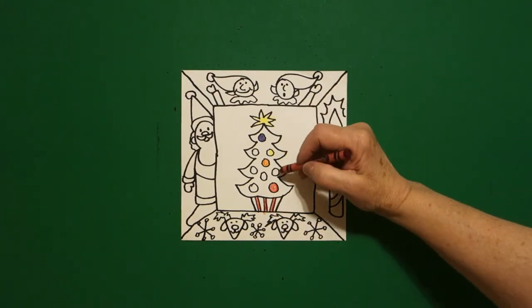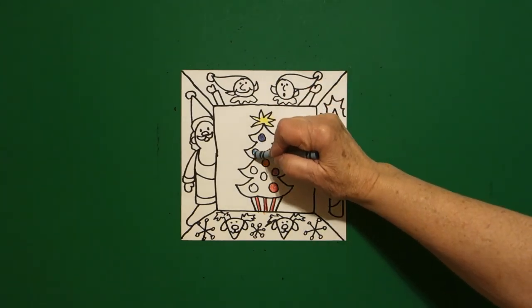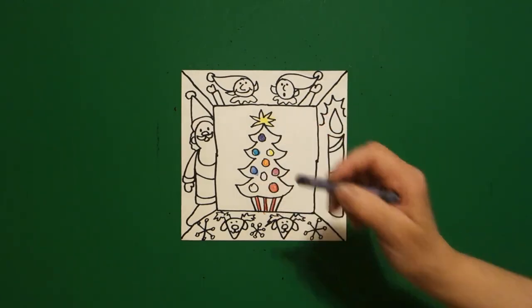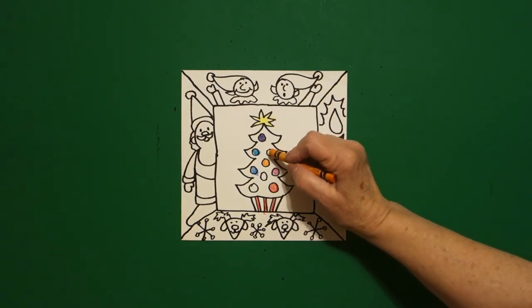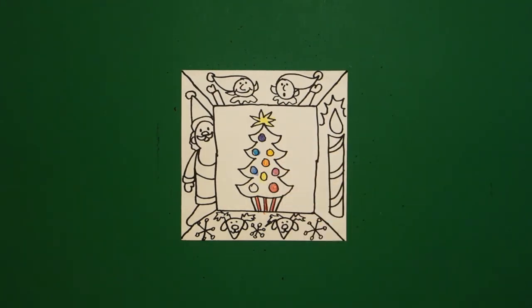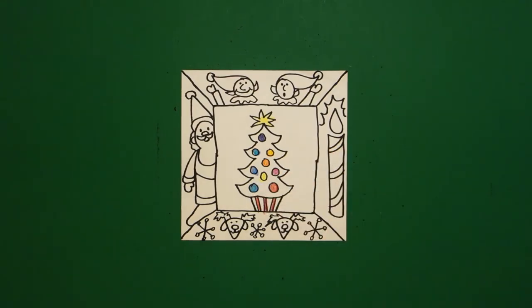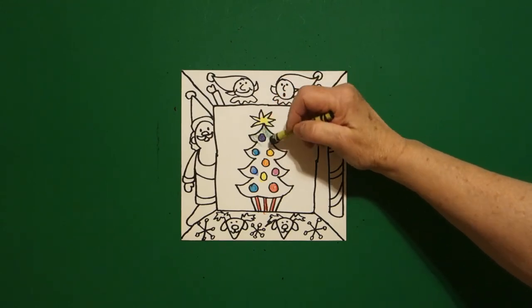And let's put some red violet, blue green, regular blue, and let's put another orange, and let's put another yellow, and finally let's put another blue green. Then with my regular green, I'm going to come in and color all the way around.